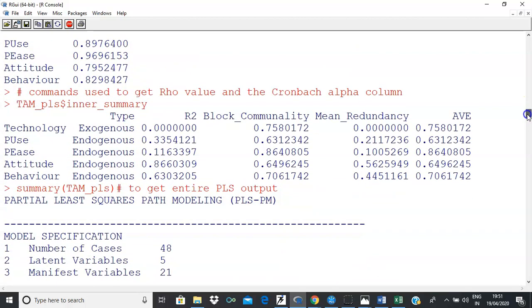Then this is the inner summary. Can you see here the exogenous, only the technology is exogenous, the rest of the latent variables are endogenous, they are dependent. Only technology is not depending on others, because technology is influencing all these endogenous variables: usefulness, ease of use, the attitude, the behavior.